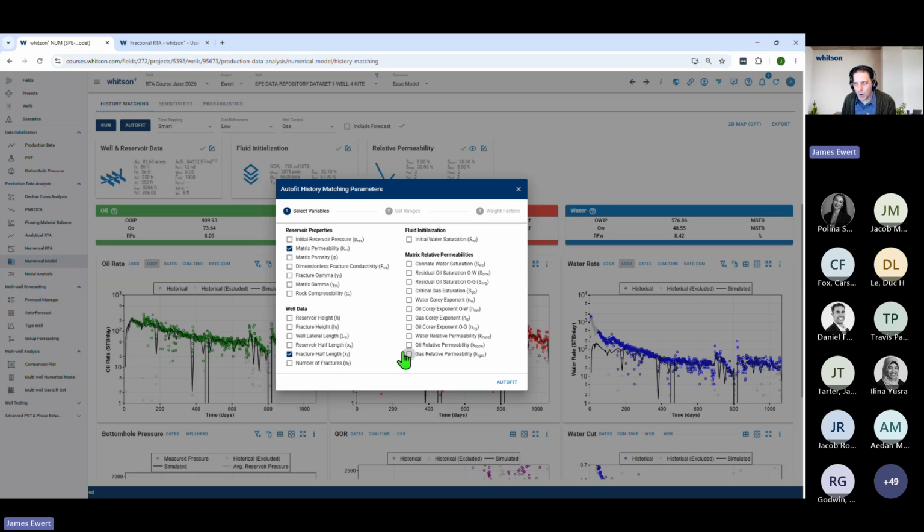And so what we want is a model that is consistent with the physical reality. What I mean by that is we want a model that is anchored into what the height is that we think it is, the porosity that we think it is, but also the well spacing. If I had had my brain in my head those many years ago, I would have looked at this and said, okay, what is the well spacing around this well? Well, the maximum fracture half length could have only been around 600 feet or so. And so I would have known that while my model matched, it was not a representation of what was physically going on.